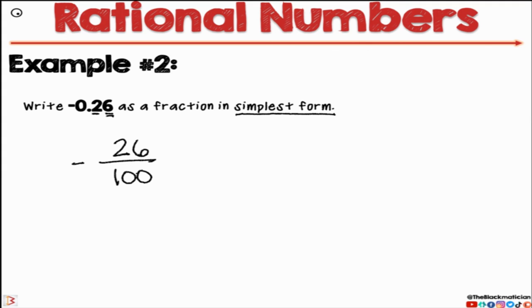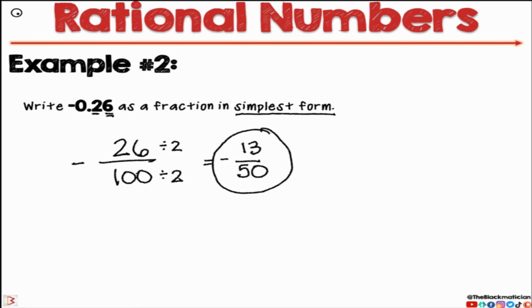I'm going to go with 2 because they're both even numbers. And if I were to divide the numerator and the denominator by 2, basically I'm saying negative 26 divided by 2. I know my answer is going to be negative because I'm dividing two different signs. And then when I cut 26 into 2 pieces, I'm going to get 13 in each group. And then 100 divided by 2 is going to be 50. I cannot reduce this fraction anymore. This is simplest form, and you just leave it just like that. And that's everything you need to know about rational numbers.